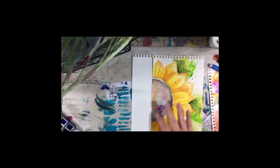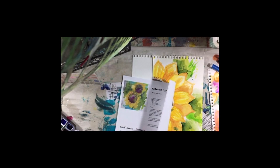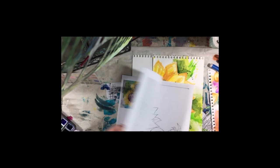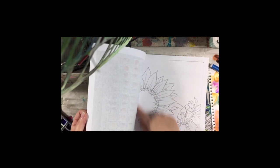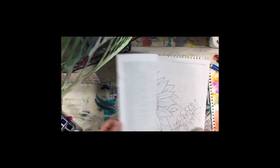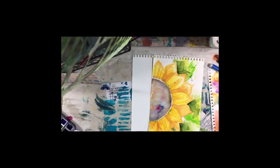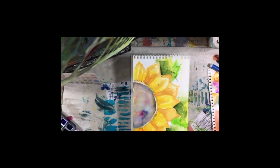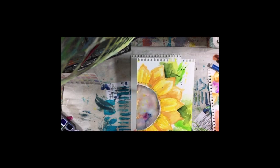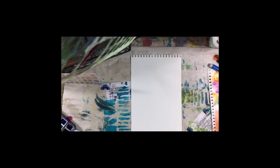You can do more than one flower. It's really fun to just do a close-up of, you know, like half a sunflower. It makes an interesting composition. I do give you a drawing here where I include a sideways sunflower. You could do a whole sunflower and do them stacked. There's a bunch of different things that you can do, but just practice and have some fun with it. This would make a really great bookmark too if you did it on a smaller format.